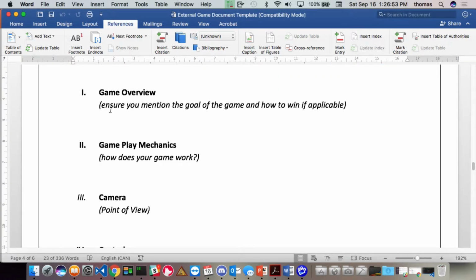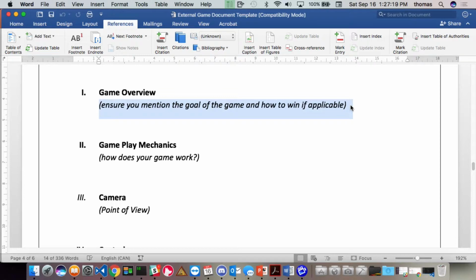Game overview. Again, you could use some of the stuff. It doesn't matter. You don't have to do your game pitch presentation first. Maybe what you want to do is focus on your game design document first. Get this done. Kind of describe more about what your game is like before you do your pitch presentation document. So some of the same stuff I've already talked about would go in here. Like, what's your game overview? Give me that one-liner. Describe your game in more detail.